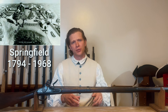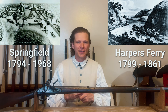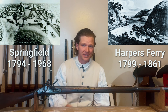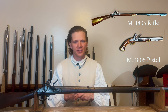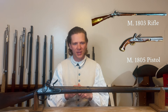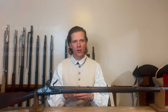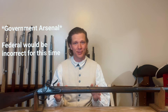Springfield is the first government arsenal; Harper's Ferry is the second one, and Harper's Ferry has a very slow start — pretty rough. They only delivered around 3,000 muskets into store of the Type 1. And in 1805, they actually produced zero muskets. But we also have to remember that at the time, Harper's Ferry is producing out of the rifle factory the model of 1803s, and they're also producing around 4,200 of the model of 1805 pistols. Harper's Ferry is lagging behind Springfield, and that shouldn't surprise you. Springfield traces its origins back to the American Revolutionary War — it wasn't a federal arsenal at the time, but it was an armory and repairs were done in that vicinity.